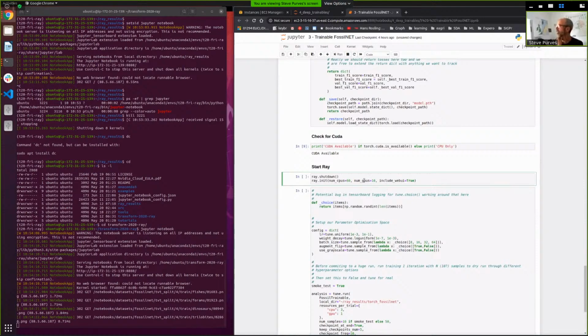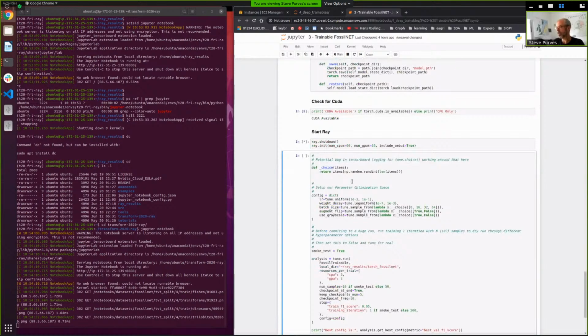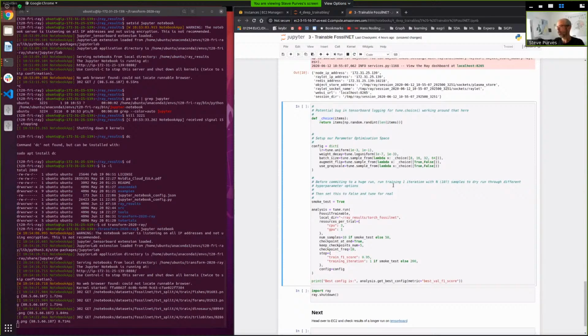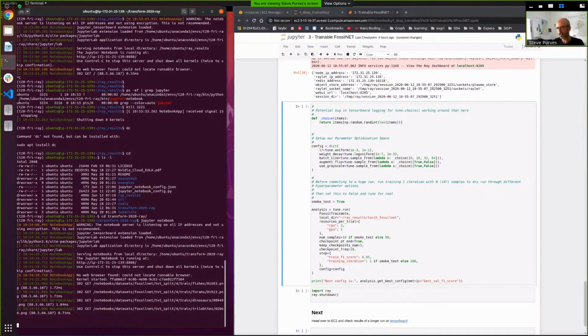So now there's 64 CPUs on here and 16 GPUs. So I'm going to tell it that it can use up to 60 CPUs and all 16 GPUs. Cool. I'm not going to bother with a dashboard. I'm going to come down here. Yeah, that's right. And I should have run that with seeds, never mind. And then I'm going to run now. Here, it's configured for 1 GPU. Yeah. So let's just get that running.